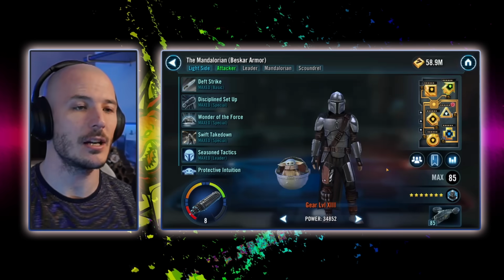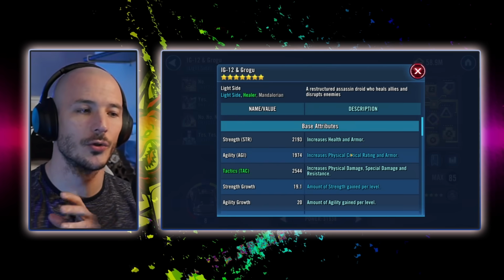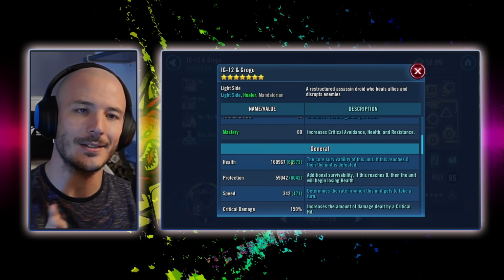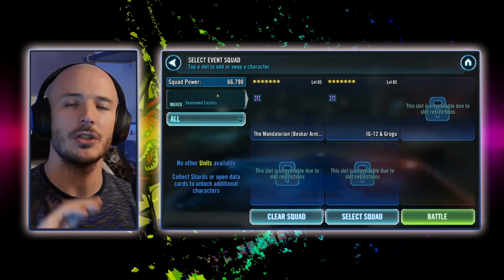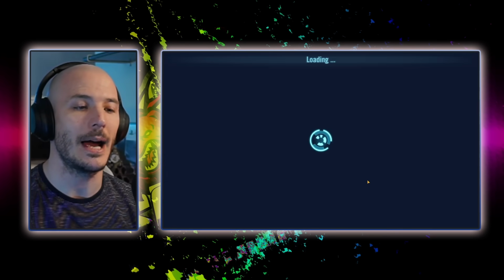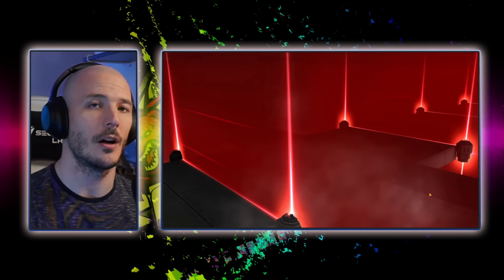offense, and 70.8% armor. Now, IG-12 and Grogu, you do want his Zeta, you also want him to be thick, lots of max health, and lots of speed, like loads of speed. That speed, every time he takes a turn, he's going to be healing up BAM, and we need that survivability. It's less about trying to kill the enemy down as it is about surviving the onslaught of damage.